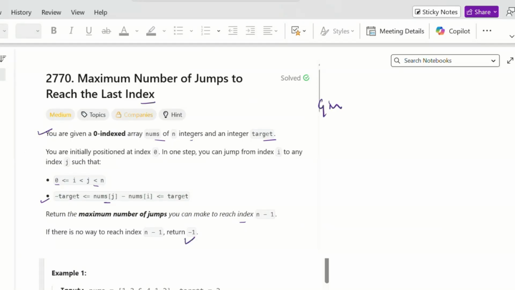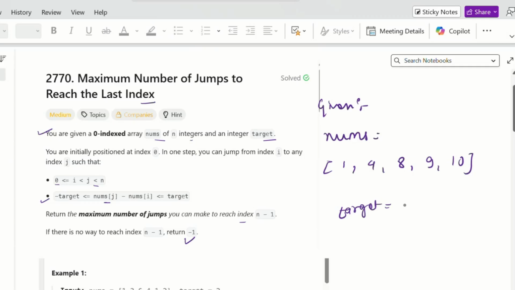So what will be given in the question? We will be given a nums array. Suppose we have a nums array, something like 1, 4, 8, 9, 10, and we will be given some target integer, something like 3.